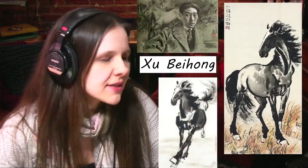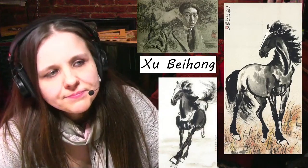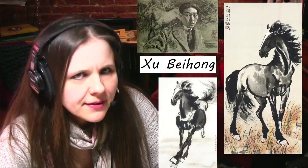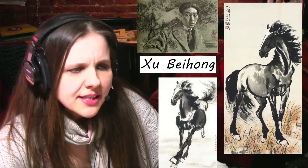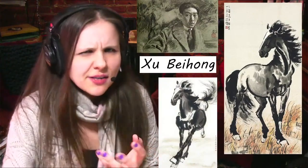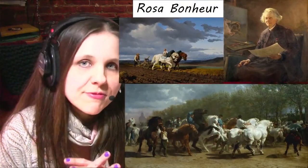But we could go into a whole long lesson just on this one artist. But his horses are very well known, especially the one that's galloping right here, the galloping horse. What was special about it was he combined a Chinese style with a Western perspective. You see how the horse is coming towards us. That's a big deal.